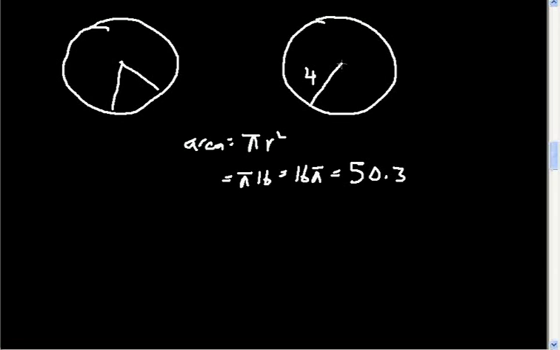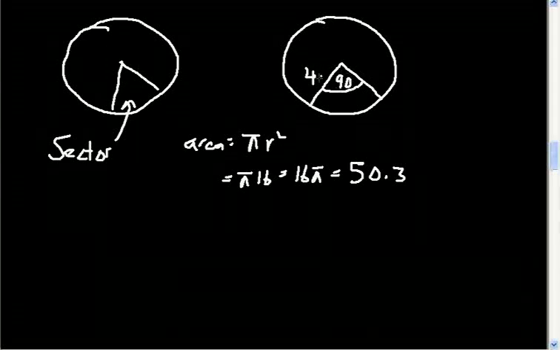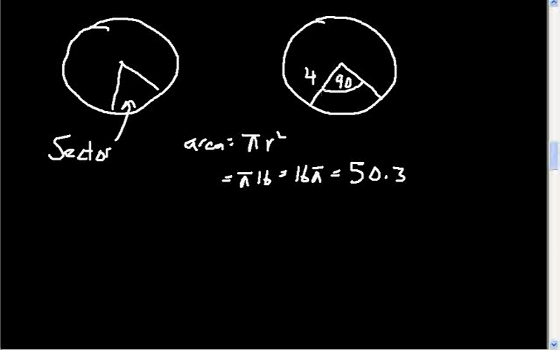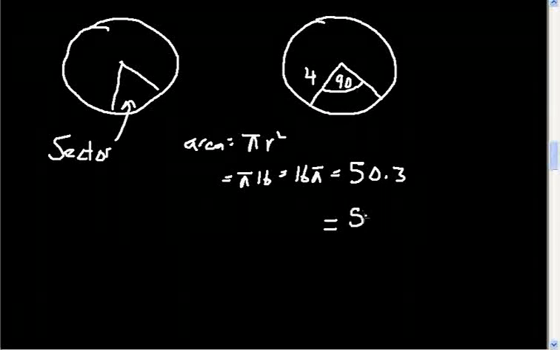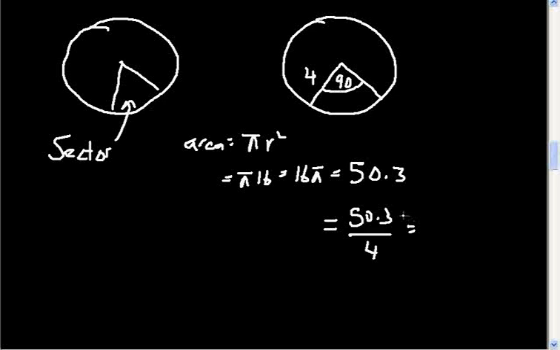But what if I said I want to figure out the area of a sector? Let me show you clearly what a sector is. So that's a sector, which travels through 90 degrees. That's easy enough, isn't it? Because 90 degrees is a quarter of a pizza or something circular. So the area of this sector should be a quarter of this, approximately 12.6 or something like that.